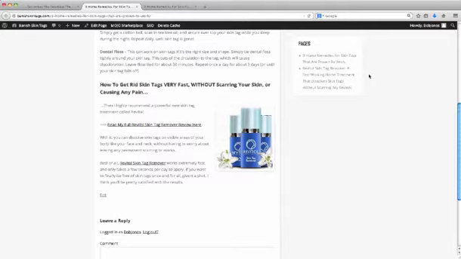So they'll type in something like mole symptoms, symptoms of skin tags, and they'll land on that piece of content. Someone else in the process, looking for some treatments now, will type in something like home remedies for skin tags. So that piece of content that I just created is for them. So they're going to land on your pages, and then when they land there, you're going to funnel them to your review page.